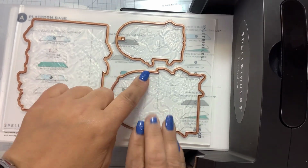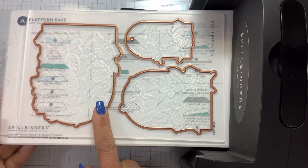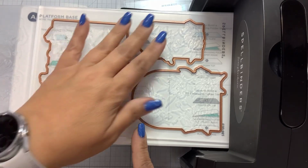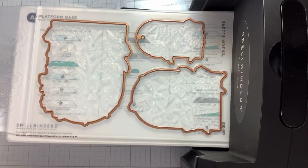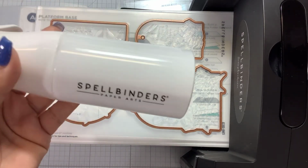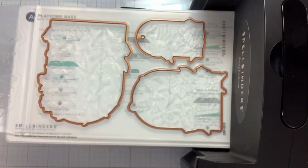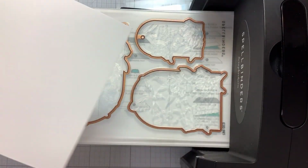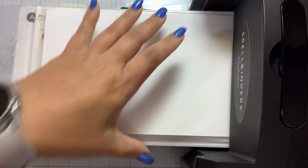Make sure the cutting edge is facing up, facing the paper. You don't want the cutting edge down. So the flat side of the die is down, and the cutting edge is up. It's not going to hurt you. Now I'm going to spritz my paper with my little Spellbinders spritzer or any kind of water. Just lightly mist it. You don't need a lot, just one little quick spritz. So my paper is lightly misted. And put that in there.